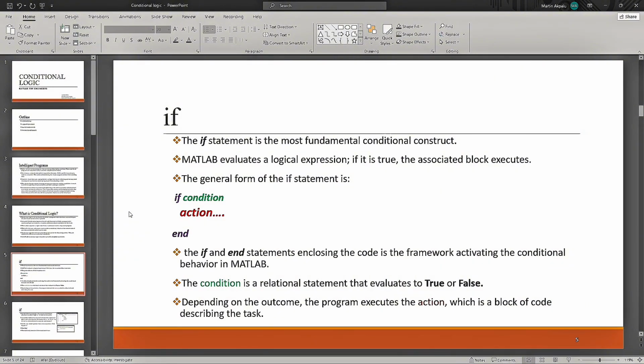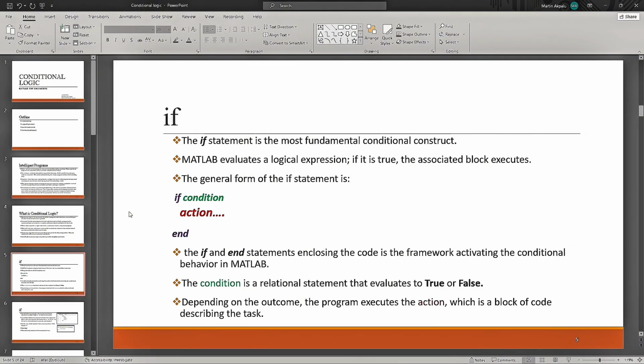We recall from our first lesson that logical expressions use logical operators to evaluate or compare situations. So, 5 is less than 3. Is that true or false? Basically, true or false scenarios. So if the condition is true, or if that condition is met, then the associated block is executed. If the condition is not met, then that action or block of code is skipped.